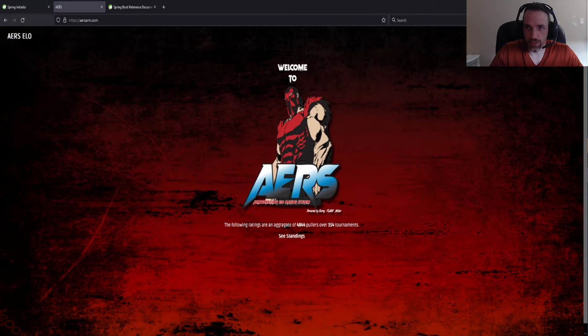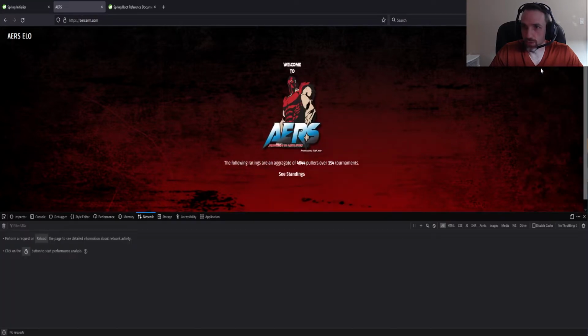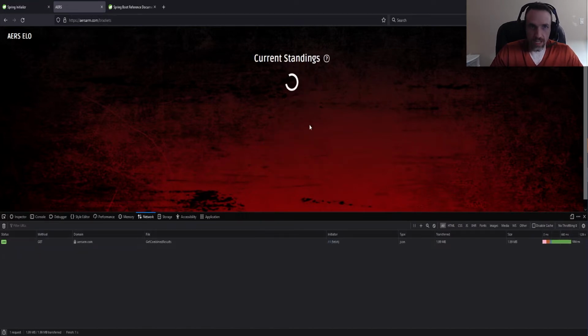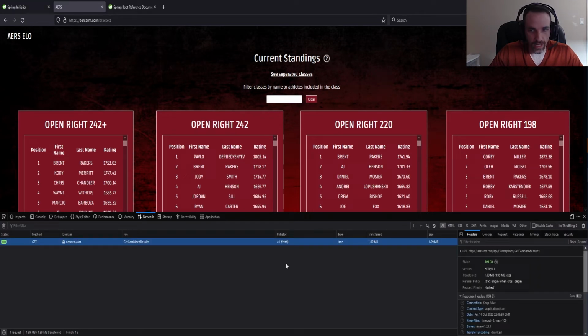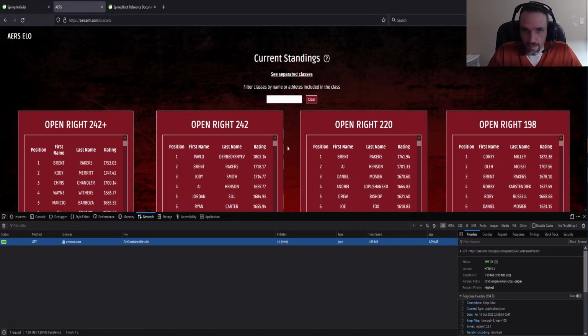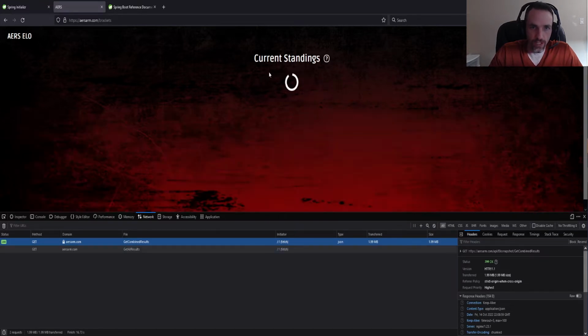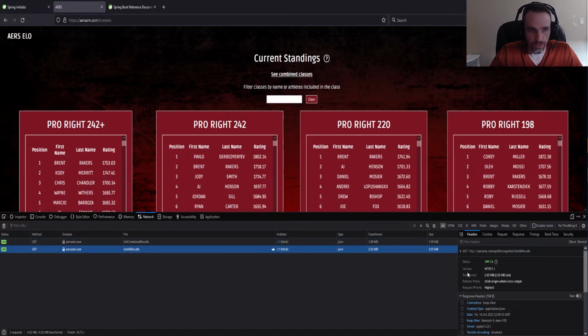So in order to tell what data I can get and how I'm going to get it, I'm going to use More Tools and then Web Developer Tools. I'll go to the Network tab, which I'm already at, and now I'm going to go to Classes on here. On this page, you can see the network request that was made, and there is a 200 OK. Here's the response from that page. But I know that if I do this first page, I don't get exactly what I want, because I'm more interested in all results, which splits out pro and amateur. So I'm going to use the second one.